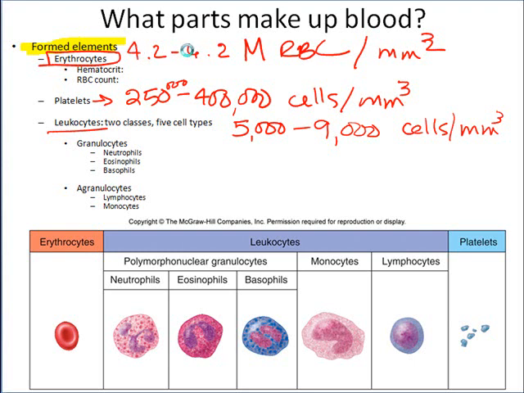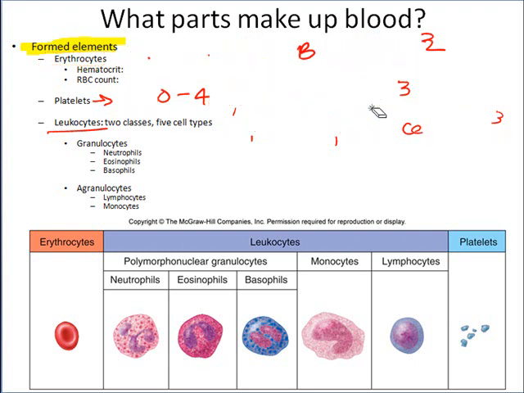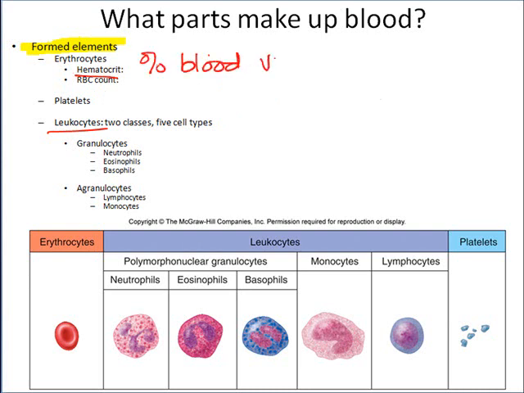And I want to erase this here so I can write a little bit more information out. If we look at red blood cells in the blood, there are a couple terms you'll hear used relating to the red blood cell component. One of these terms is hematocrit. Hematocrit really means the percent of the blood volume that is red blood cells. Now, I want to be real clear here. We're saying the percentage of the blood volume that's red blood cells.